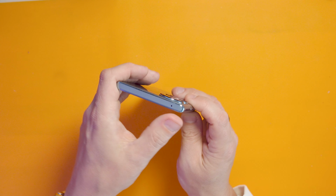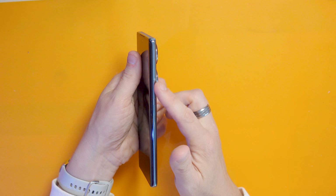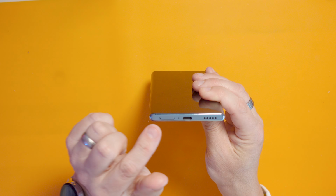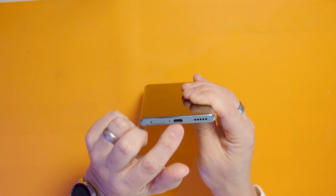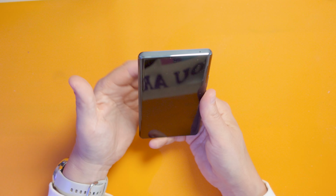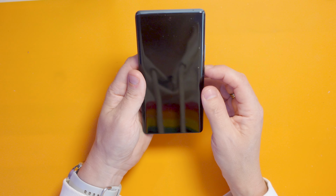So on this side there's nothing. On the top, I assume that's a microphone. And then on this side we've got the volume rocker and the power button. And then on the base we've got the SIM tray. I must assume that's another microphone. Got the USB-C port and a speaker. And apparently there's a fingerprint sensor built into the screen, which is pretty cool.